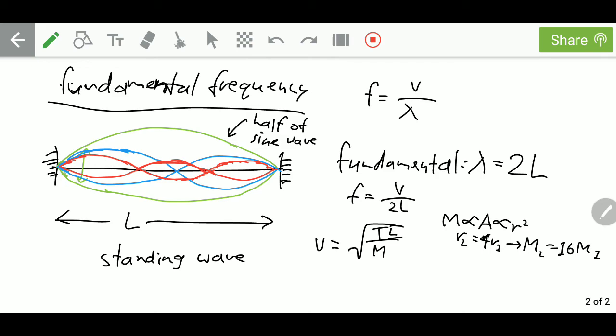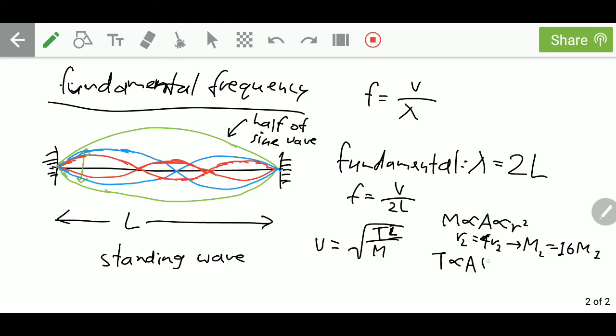But we also know, and this is something that unfortunately you would have to know, and this is definitely not something that's immediately obvious. And so I definitely feel that if you didn't know this fact, then you would basically be unable to solve this problem. And I don't think there's a particularly easy way to figure this out just intuitively. That the maximum, so we're told the strings are stretched to the maximum tension that they can sustain without breaking, and it turns out that that tension is also proportional to the cross-sectional area.